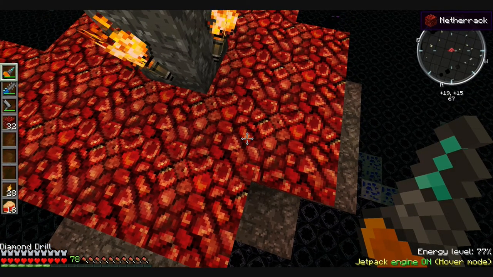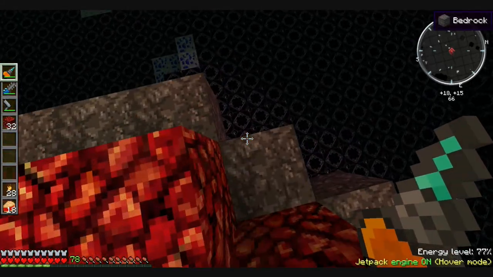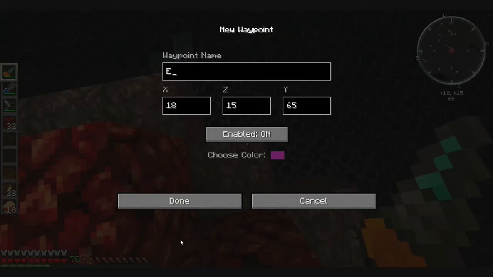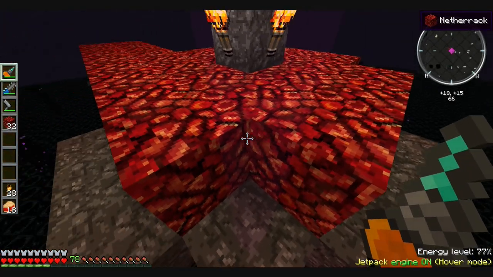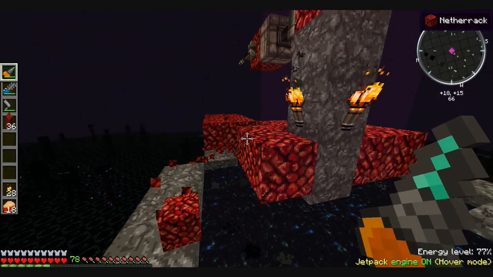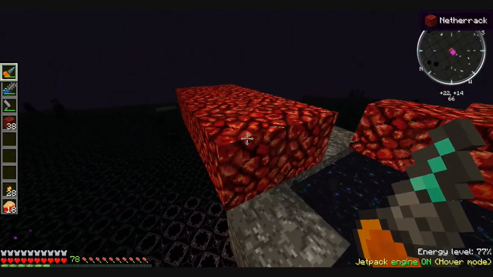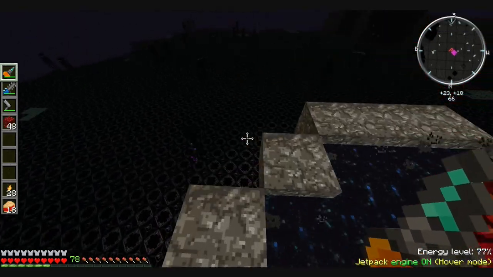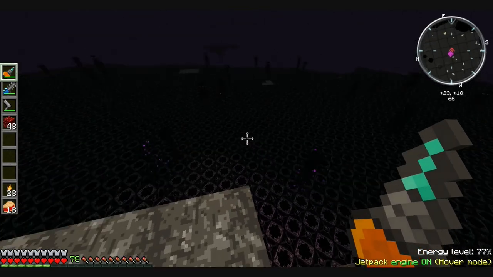Oh my goodness. Okay, so I am going to set a waypoint here in the End. New waypoint. End. Portal. I don't care about the waypoint system in here all that much. Yeah, I do. I would like to have an Enderman spawner in here. That'd be really slick and snazzy. All right. You're done. Goodbye. I'll see you later.